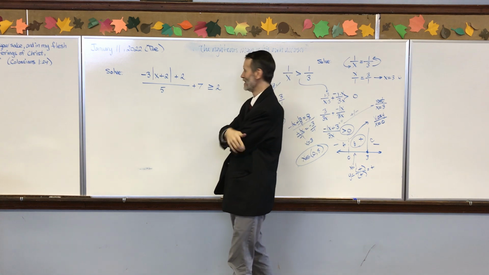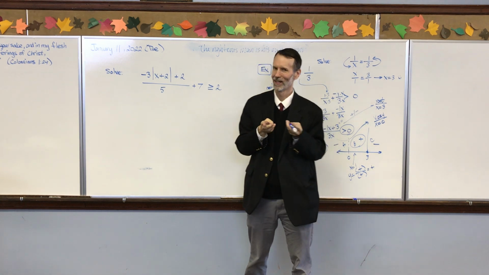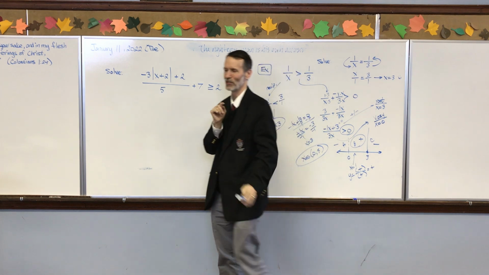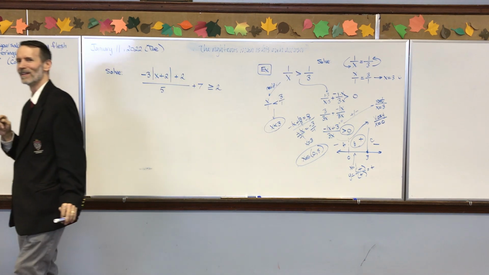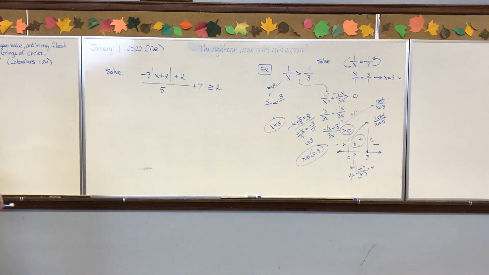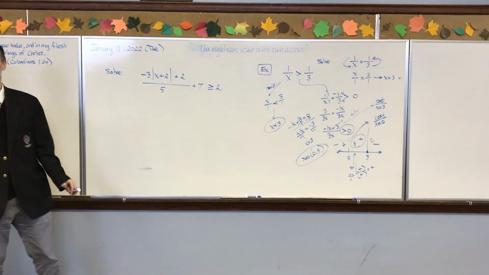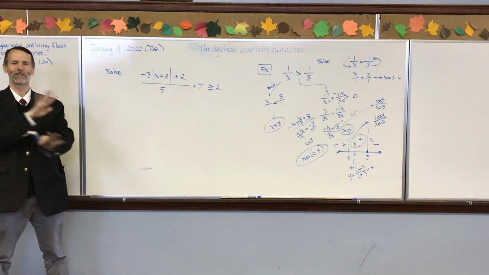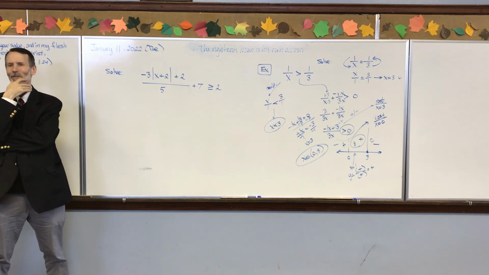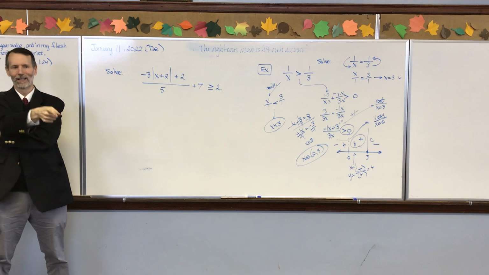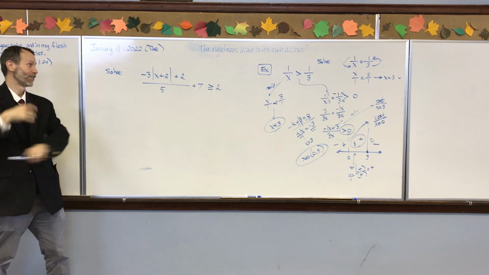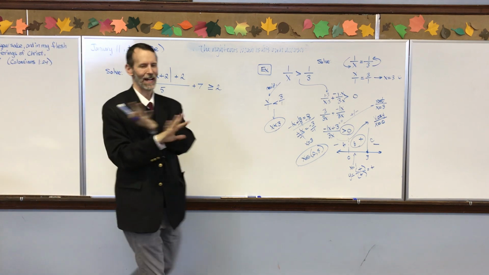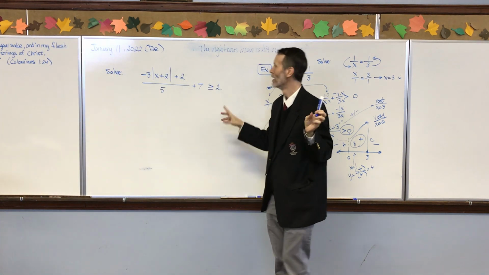Subtract the 7. Yes. What method are you using? Algebra. What allows you to use algebra? Because a lot of these problems you can't. If I had done x squared plus 5x plus 4, you couldn't do algebra. Why not? Yeah, there's only one species of x. If you have two different powers of x, algebra is dead in the water. This one you got lucky.